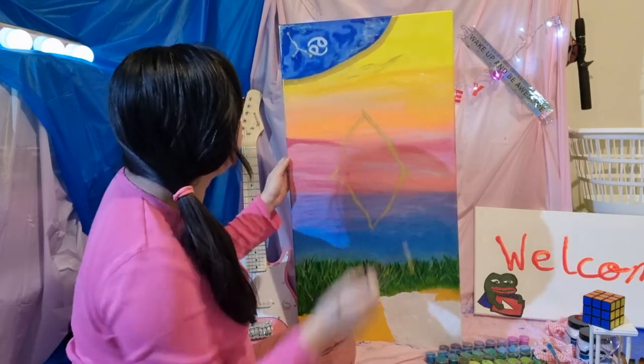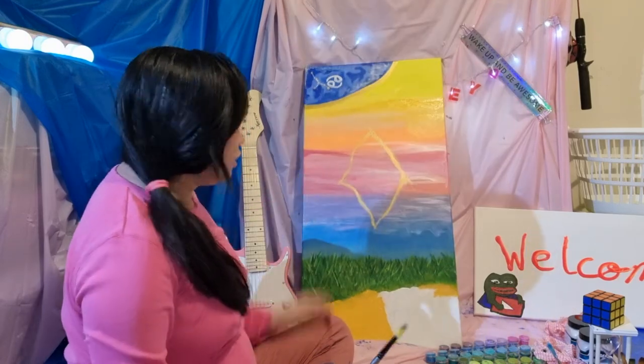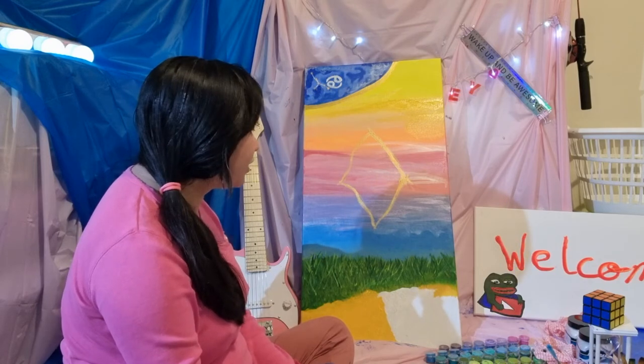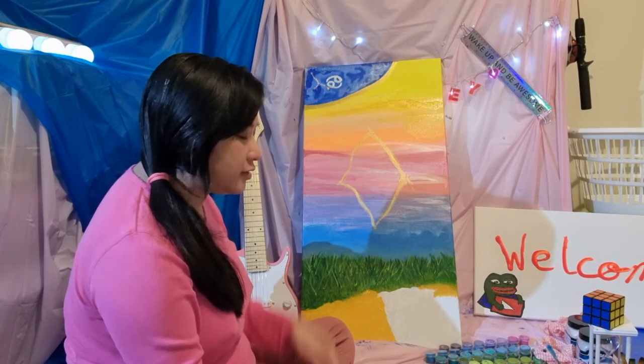That's better to me. Yeah, so, yes, making progress. I always do like seeing progress.